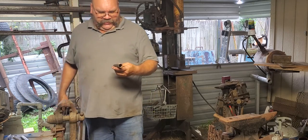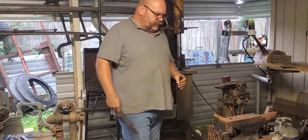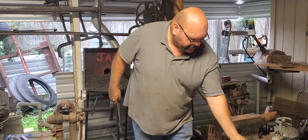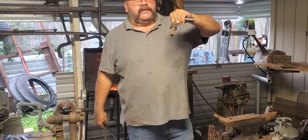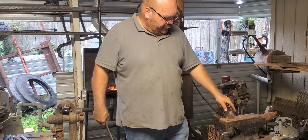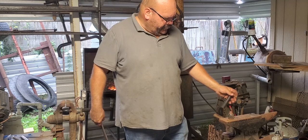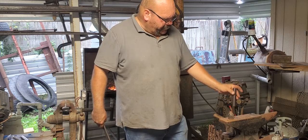Now the fun part, the part I dread. I'm going to make these. I built this out of a lug wrench. I stole this idea from John Switzer, I think, and he chases these around the anvil. I just stuck that in there, and I'm going to flare this out on here.